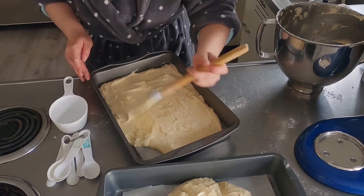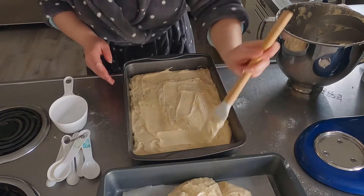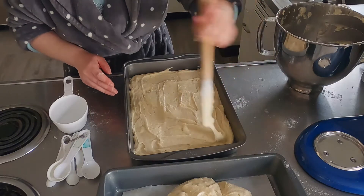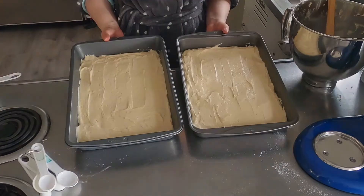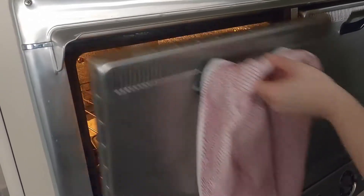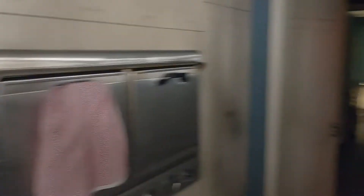This will take a little bit of time because the mixture is a little thick, and you want to make sure every corner is filled completely on all edges and all sides. Once those look even, you can stick them into the oven. I attempted to put them both on the same rack and it didn't fit, so I staggered them. Those are going to cook for about a half hour.